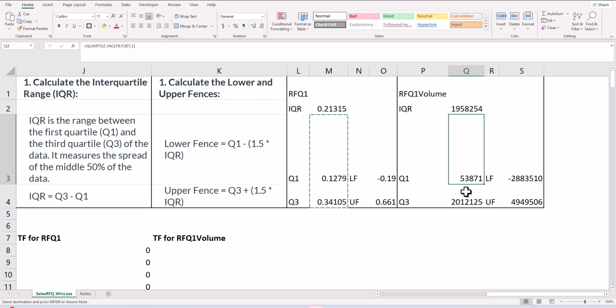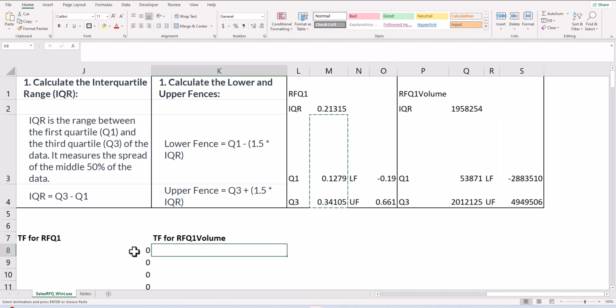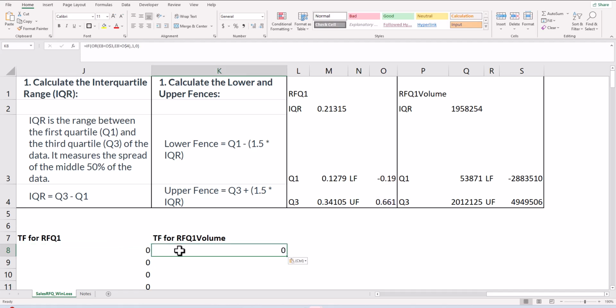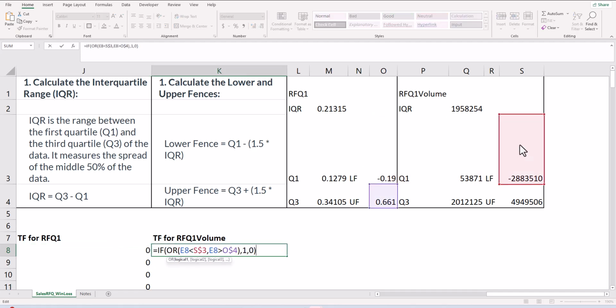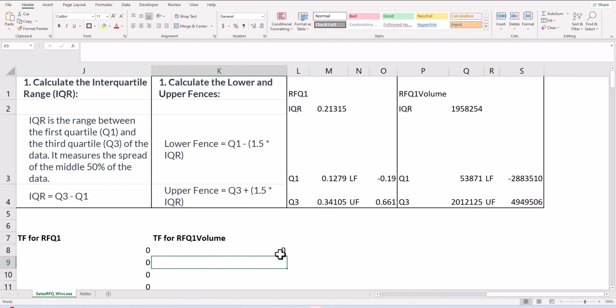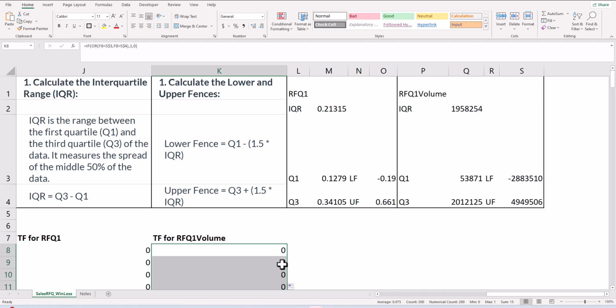So we got this back. We've got our lower fence of negative 2 million and change, and almost 5 million on that side. So the same kind of formula over here. Let's just copy this because we can. We'll just drag this over so that we have the correct fence information. We also want to make sure that we're bringing this over here. There. And we've got our formula. So double click. And we have 15 this time.